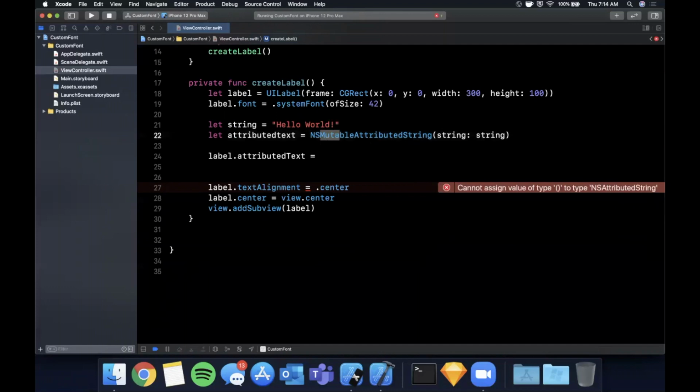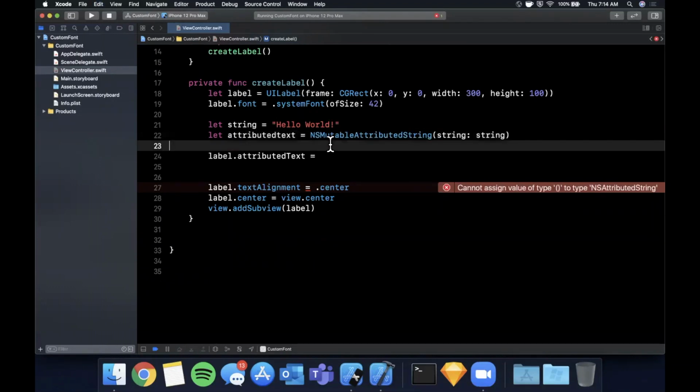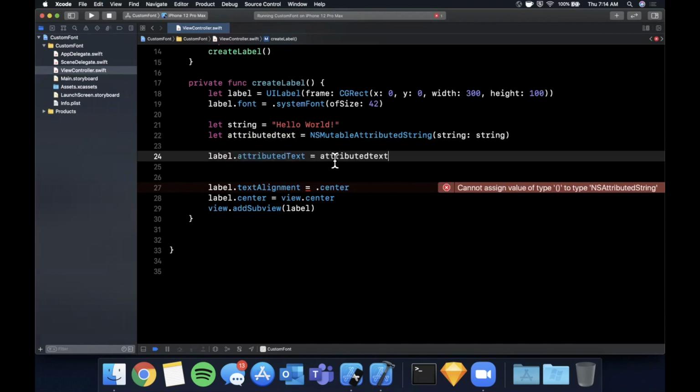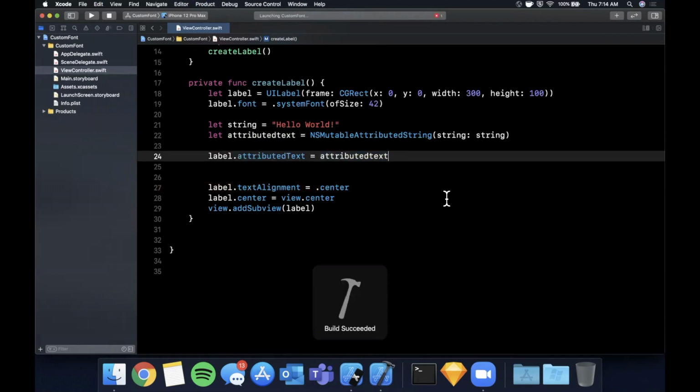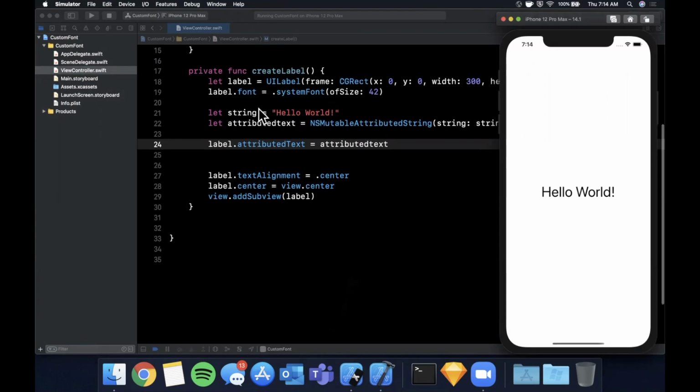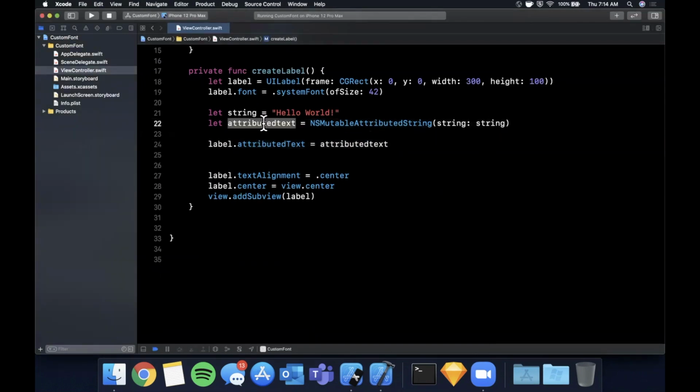We also want it to be mutable, so we can go ahead and add different attributes. There is a type without the mutable version, but in this case, you can't actually add attributes afterwards. So a little bit of a nuance, make sure you make the type mutable. And we can go ahead and assign the attributed text to this guy now. Also, let's go ahead and run it and let's see what it looks like. You'll notice it looks exactly the same. We still have our font being applied. Framing is the same. Now let's actually change that stuff up.